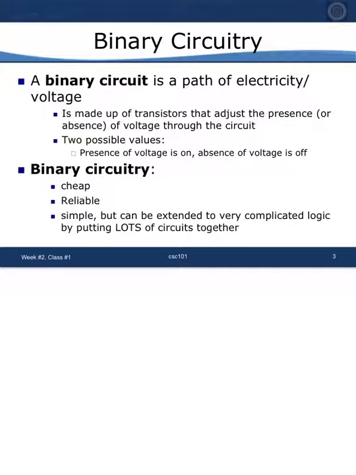So the other side of binary is that in addition to it being the system that we use in order to store things, it's also the system that physically powers a computer or any sort of electronic device. It does so in the sense that you have circuitry in a computer. I think we all kind of know that. What it is is a path of electricity. Without getting into too complicated details, electricity flows across a wire, and if you break the wire, then the electricity doesn't flow. In other words, if there's a gap, then we would say that's off. That's how a light switch works, right?